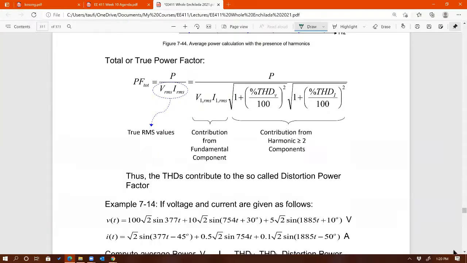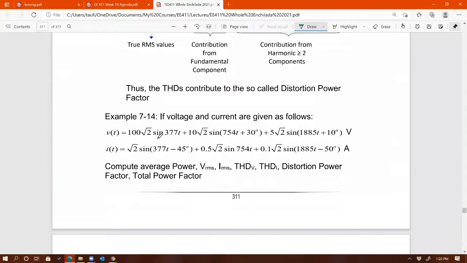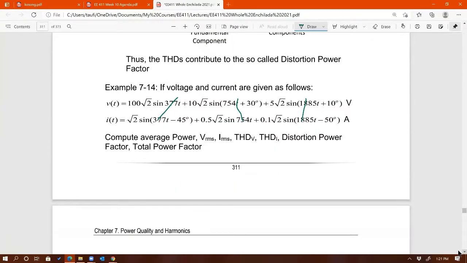We talked about this already, the power factor. So here is an example that shows voltage and current. They both have multiple frequencies, and you want to make sure that you pay attention to the frequency content. It looks like all three have the same frequency content. See that? So when you calculate power, you need to include all three because they have common frequency. All three are common frequencies.